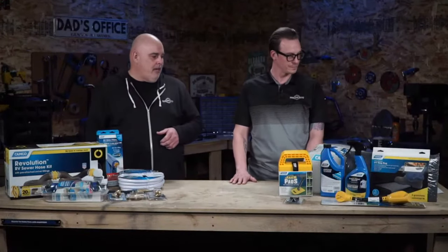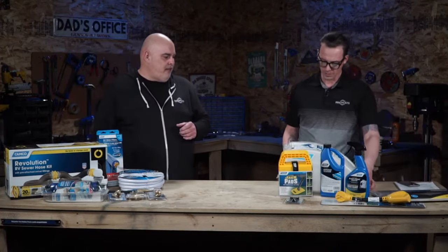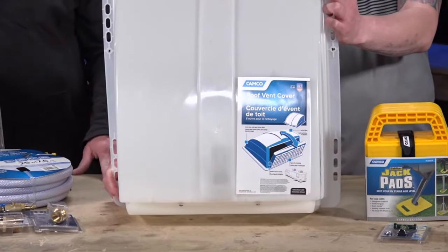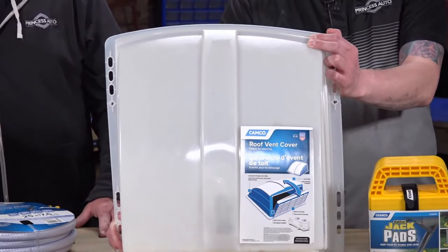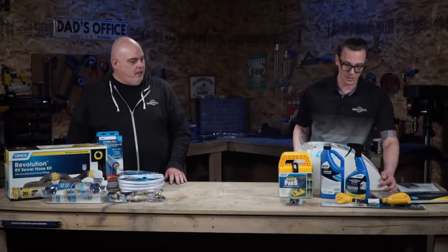Yeah, for sure. So off to the left side of the table here, we've got a few items. We have the RV roof vent cover, and I'm actually going to be installing one of these on my pop-up trailer this year. Really handy to keep the rain out of that vent if you have it open and you happen to be away from the camper down at the beach or on a walk or something like that. So we'll take a look at that. Excellent. That sounds good.